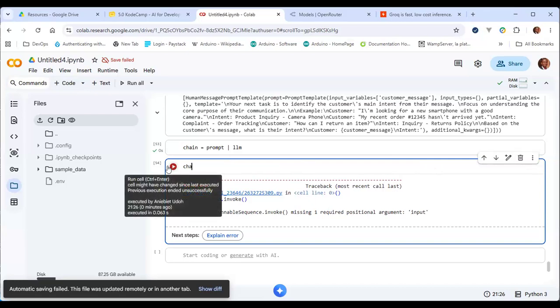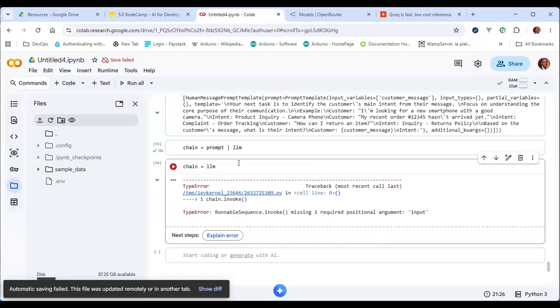I didn't do this, but let me just do it. I could make a chain out of just the LLM, and chain.invoke in that case is the same thing as llm.invoke. But now, I've made a chain by combining a prompt with the LLM.